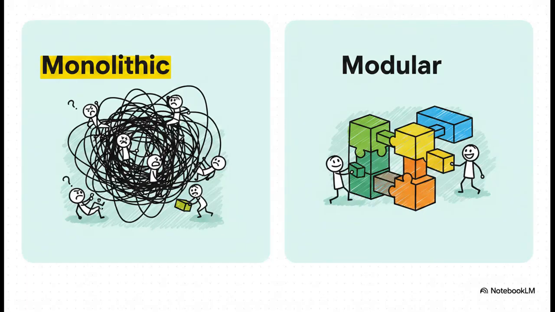And this really shows you the difference, crystal clear. On one side, you've got the monolithic approach. It's hard to understand, an absolute headache to debug, and teamwork just crawls because everyone's tripping over each other in the same giant code base. But then you look at the modular approach. The code is easy to grasp in small chunks, it's simple to debug because problems are trapped inside one module, and it lets teams work on different pieces at the same time. I mean, the choice is pretty obvious, isn't it?